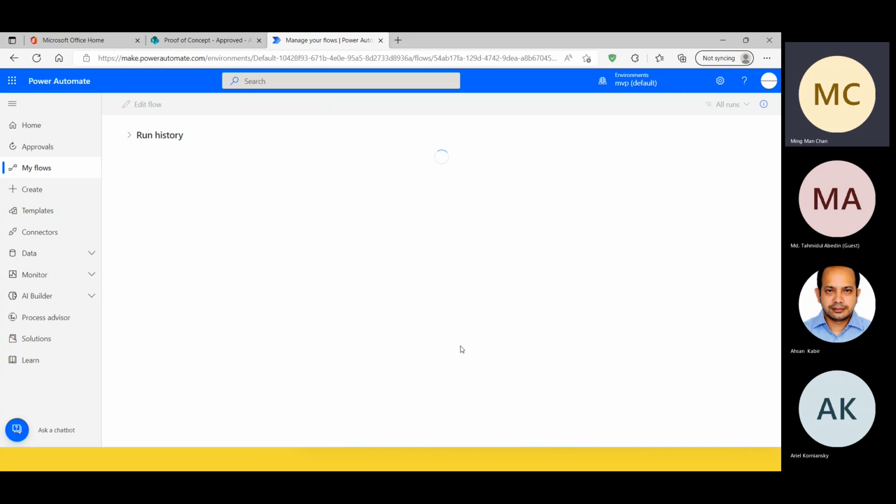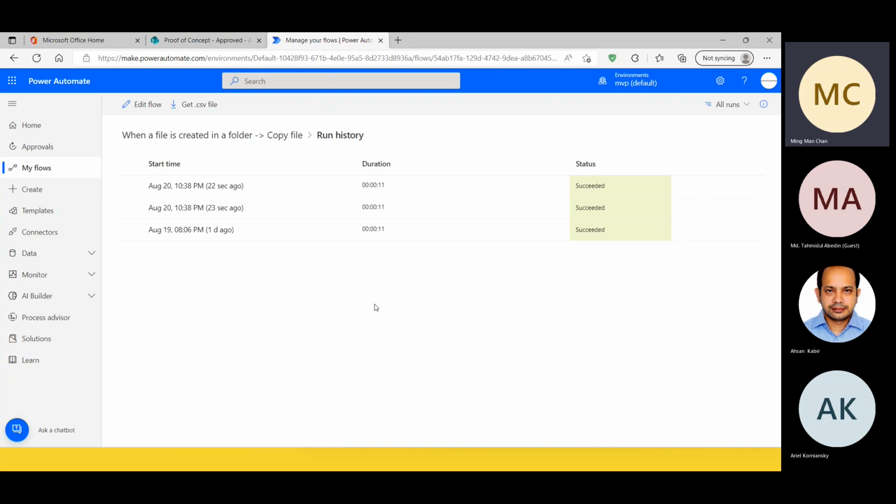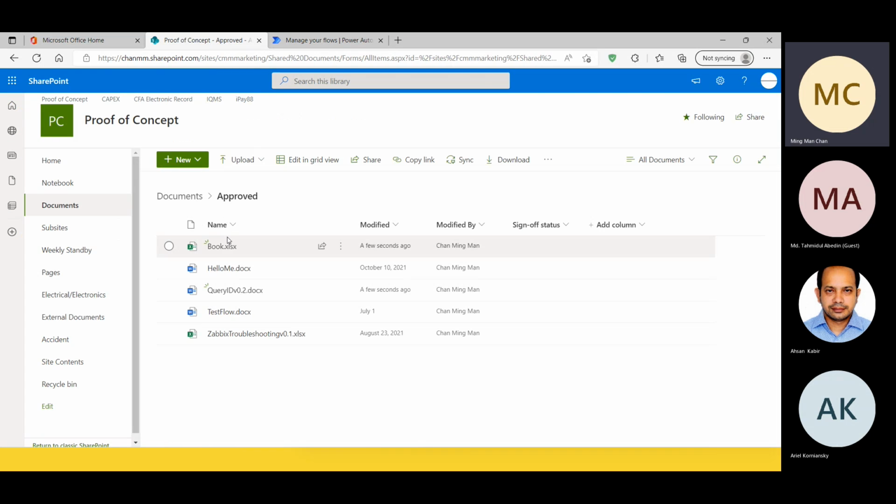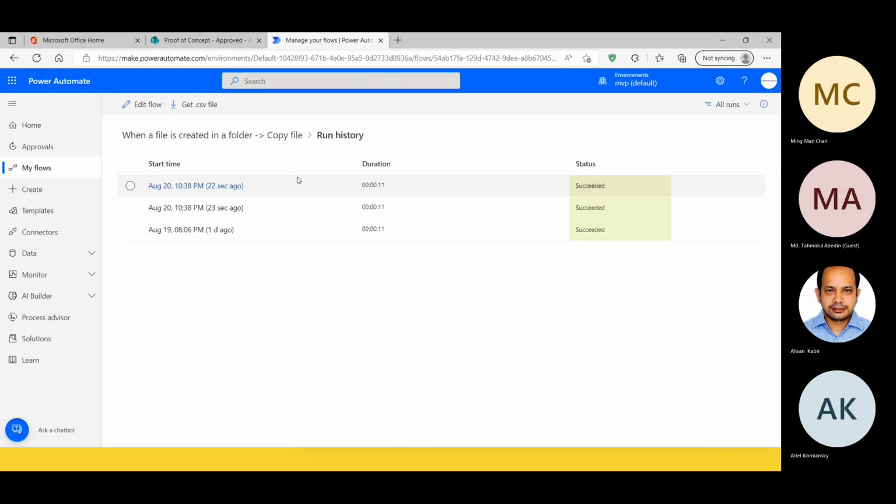So in the run history, I can see. I had trouble, right? I should have two successful runs by now, 10:38. So let me go back there and see. This is how you see it. You go back to my document here. See? The two files have come in. So it's not instant, so just have peace of mind. You drop it there and forget about it. It should come here, but when it doesn't, you can check the history and see whether it runs.